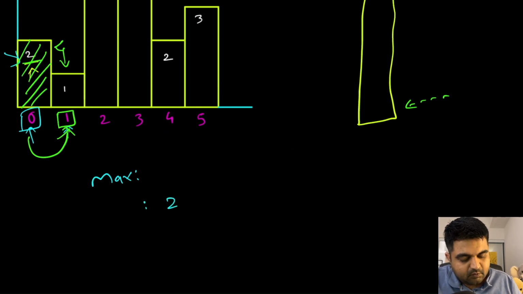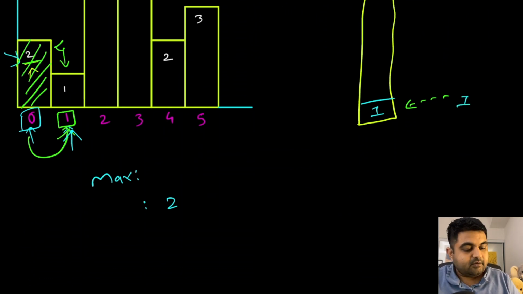Okay, now once again we are going to add index 1 inside our stack, and the height of this is also 1. We will only pop 1 out when we either reach the end of the array, the end of the heights, or we find some place where the height is actually 0 and then we have some more elements. So this is always going to be relevant in this example.